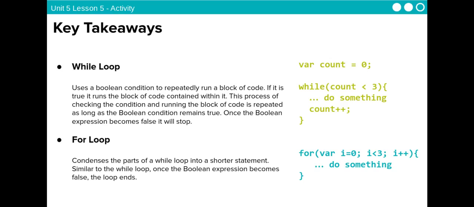The key takeaways for today is a while loop runs as long as something is true. It is easily possible to create an infinite loop by accident because you may set parameters that can never become true or never become false. A for loop, on the other hand, runs for a specific number of times, then stops.